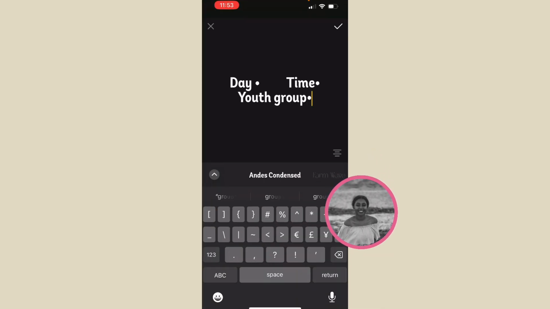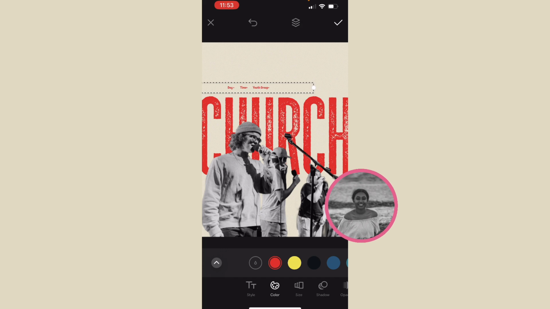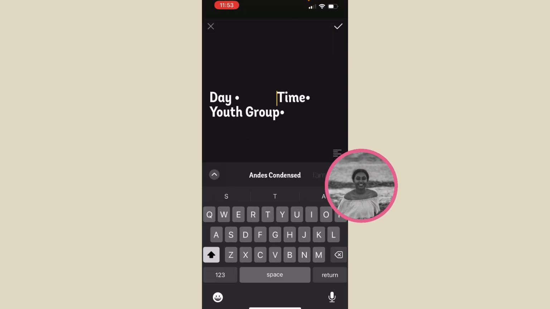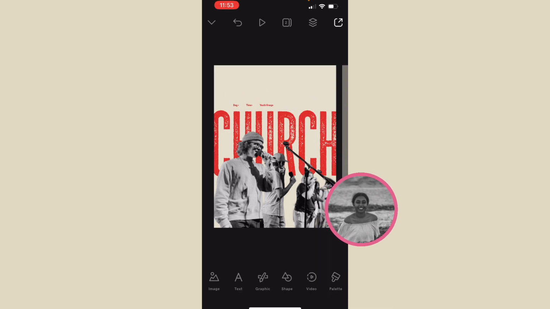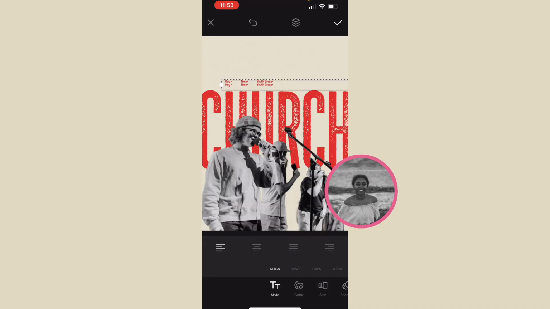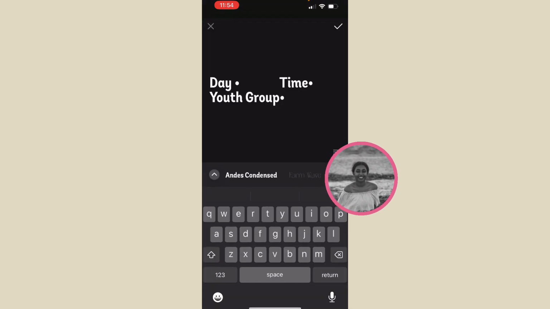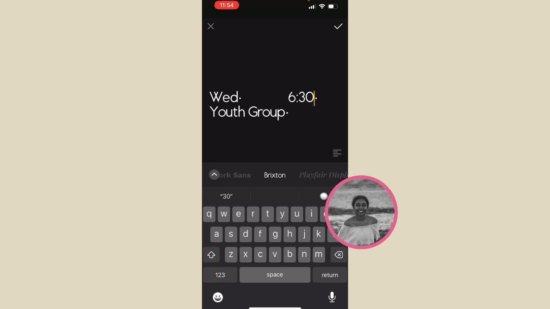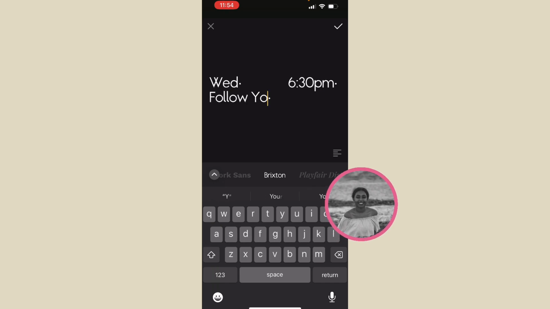This is one of the things about these type of, what do I call these? These type of apps. Like, it's not Photoshop, so a lot of it you just have to be creative about how you're going to do spacing and certain details, and you can make it happen, especially with something in your hand, like your phone. So I'm just trying to find a skinny font. Yeah, and just editing it.